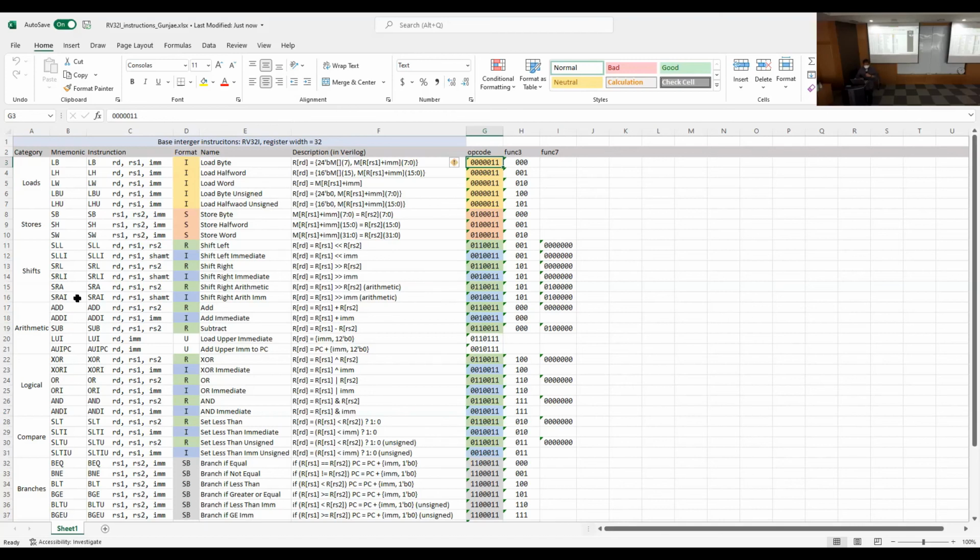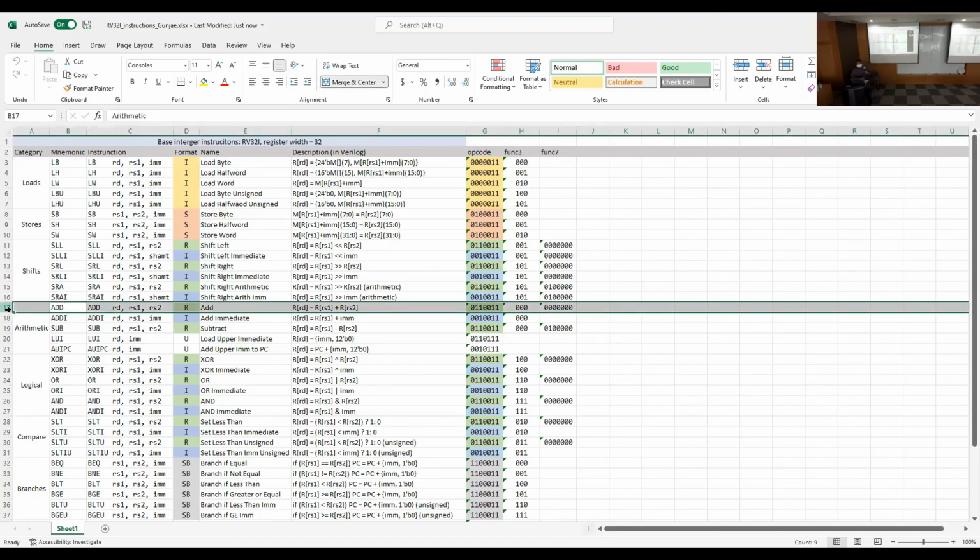So if we want to use the add instruction here, just look at this row, we can find the add instruction is an R type instruction. Which means the add instruction requires the register file operands, and then we need to fill the other fields like OP code, function 3, and function 7 for this add instruction.